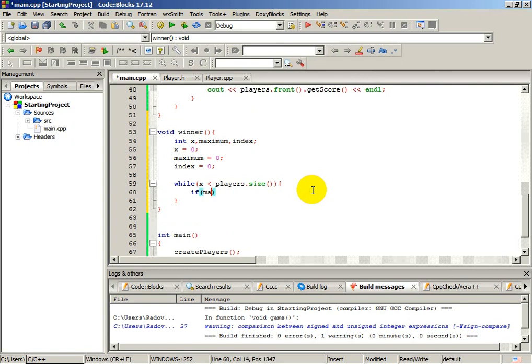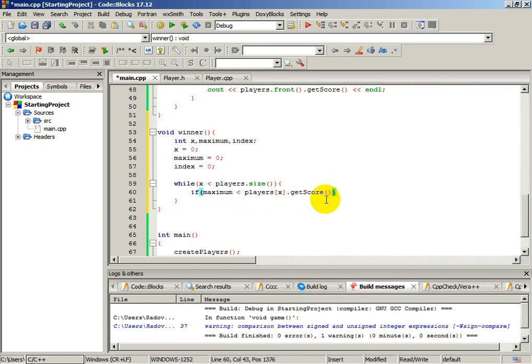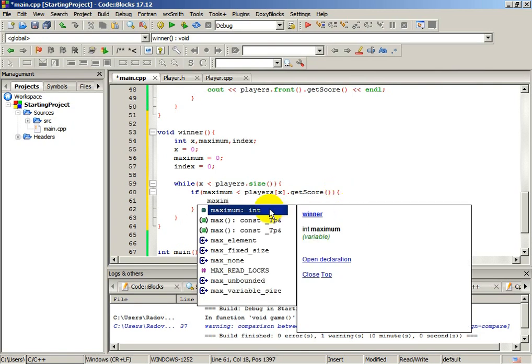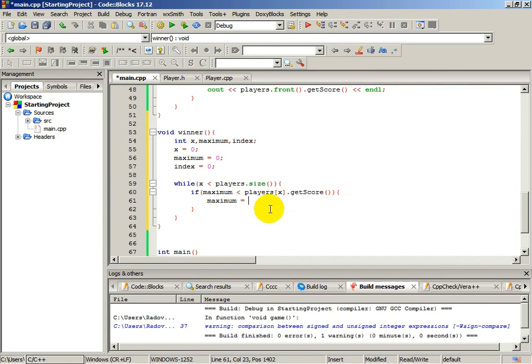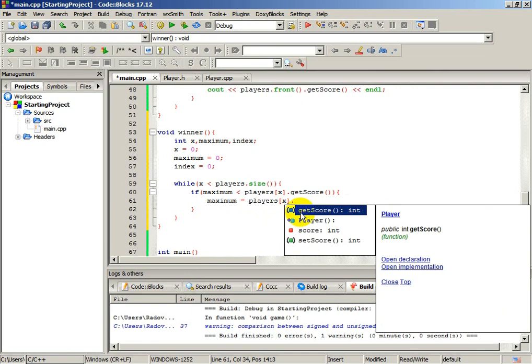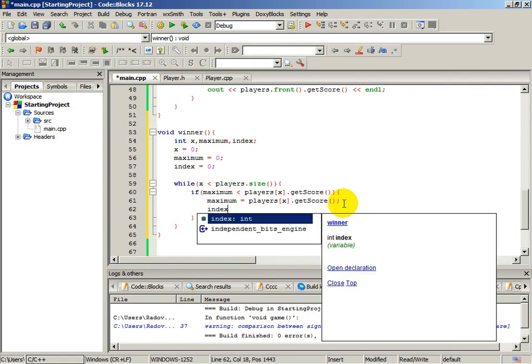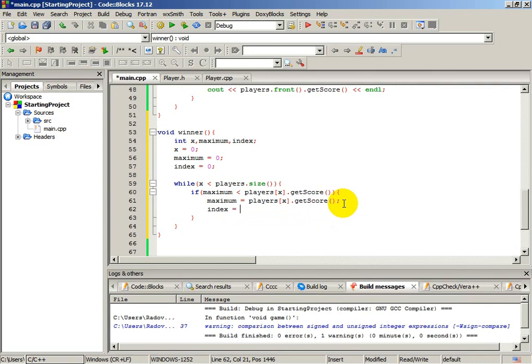If maximum is lesser than players of element x dot get score, first let's define maximum, it will be equal to players of element x dot get score, and we can also define our index. Index will be equal to x.